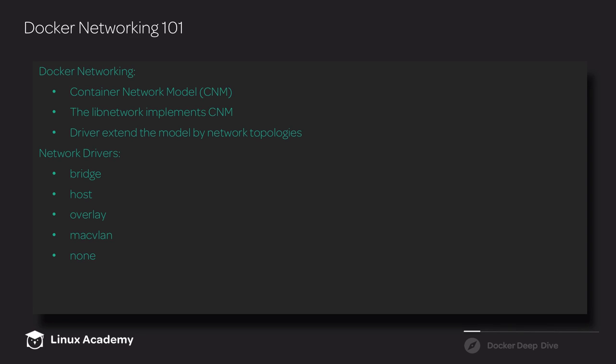Now, there may be a few circumstances where you want to disable networking, and this is where the none driver comes in. Normally, you will use this driver in conjunction with a custom network driver. Also, it is worth noting that you cannot use none with a Swarm service. And finally, we're also able to use third-party network plugins with Docker. You can find out what plugins are available to you over at Docker Hub.